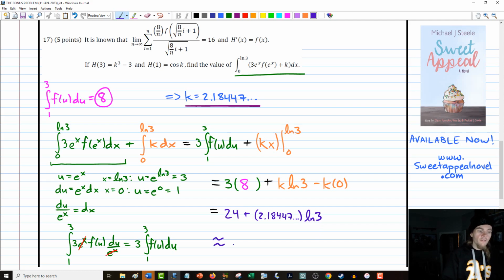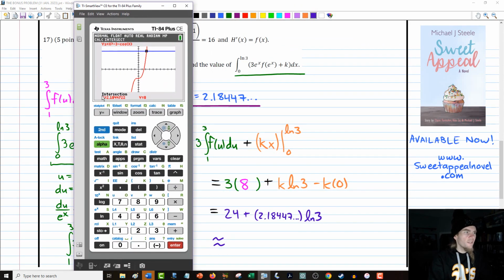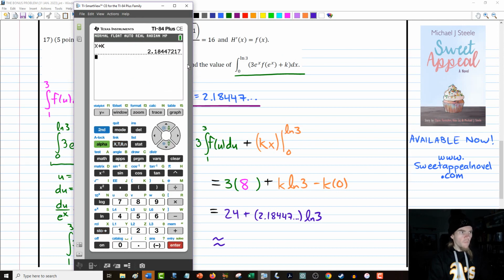And from here, all it matters is we just need our calculator to tell us what our value is going to be. So I'm going to do something here really fast just to emphasize it. It's not a big deal, but I'm going to save that exact value. I'm going to let x be stored as alpha k. And there it is. And now I'm going to do 24 plus k. I don't have my glasses on, so I got to make sure I do this right. Times the natural log of 3. That's going to give us, it is 26.399.